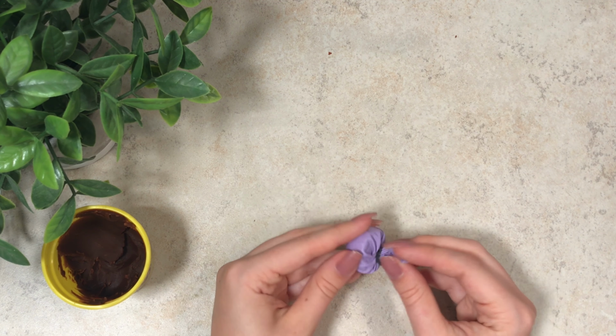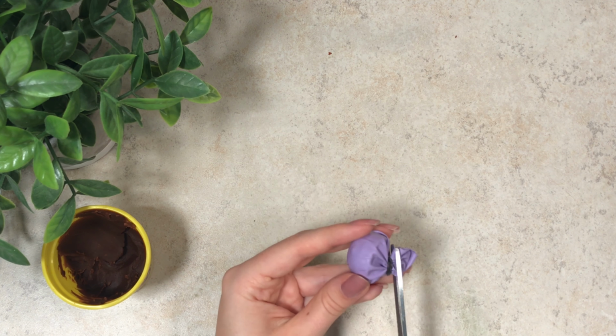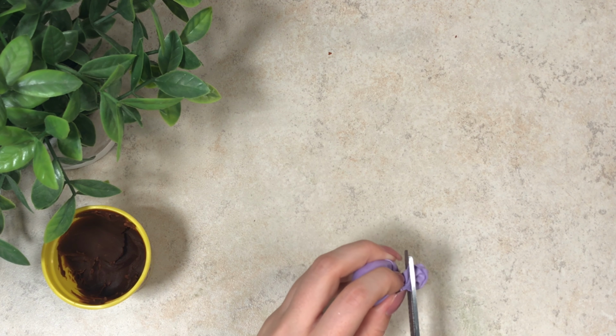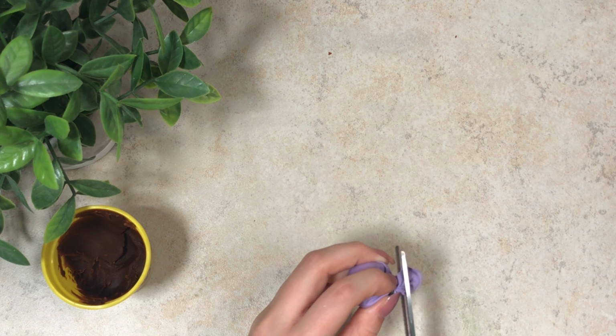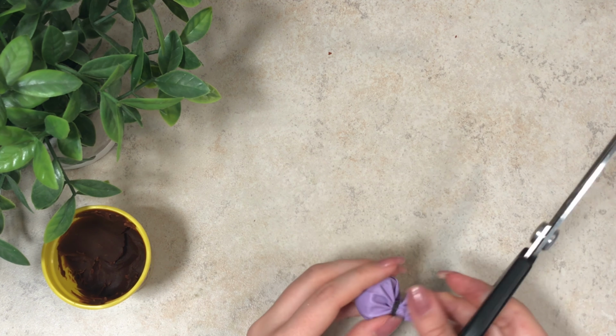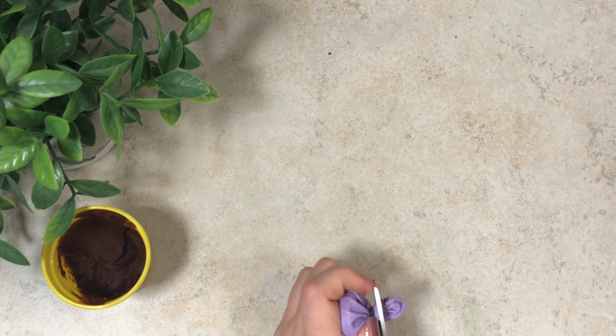So, I don't know what I'm supposed to do with this thing. I guess I'm just supposed to cut the excess, if my scissors will permit that to be so. I know I had some other scissors. I don't know what happened to them. Come on. I just want to finish my first fidget toy.